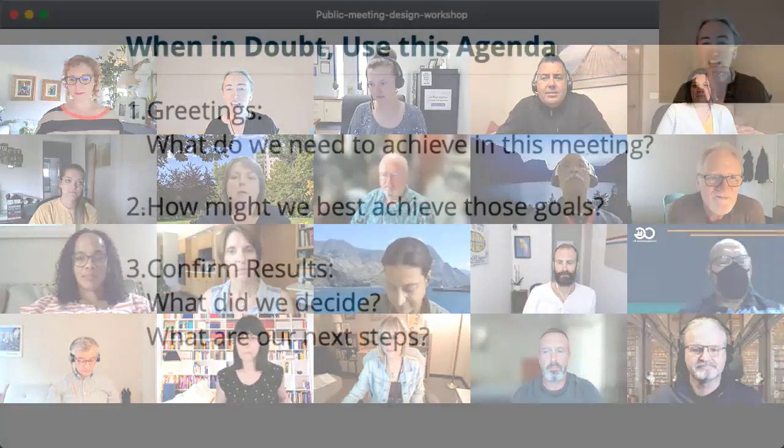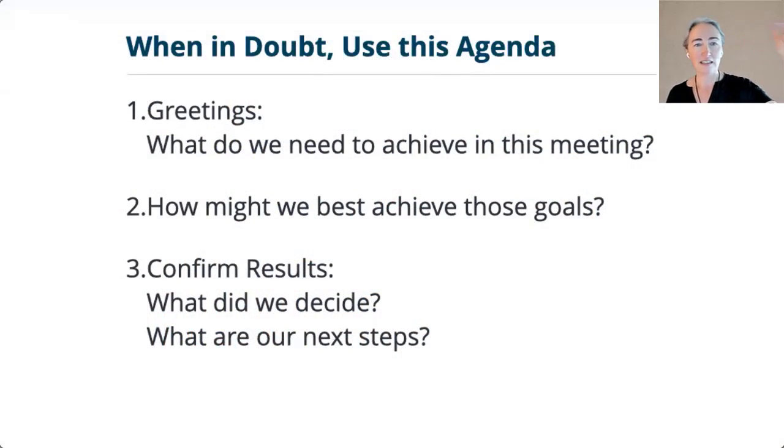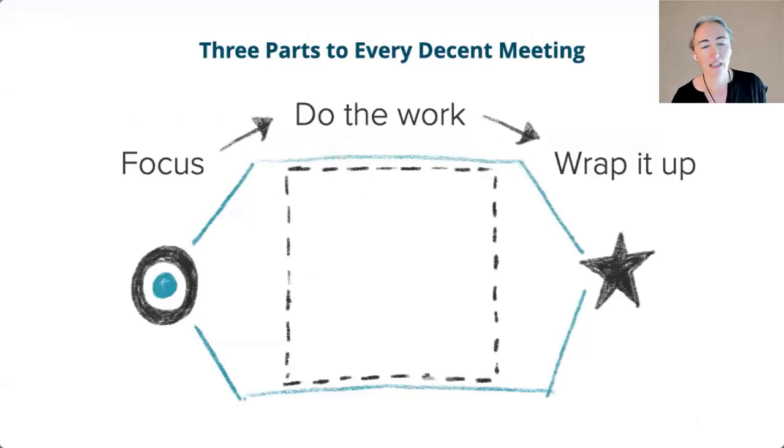All right, so we just did a very, very quick round of introductions. And we did that because as you work on your meeting design, this simple agenda follows the basic underlying structure of every decent meeting. In every decent meeting, I don't care what meeting you've picked for your design today, there are 3 parts. You will begin by getting the group focused. How can you, as quickly as possible, get everybody talking and get their head into the current game? And simply asking what they want to achieve is one way to do that. Once that's done, once everybody's clear on why they're there and what they want to achieve, then you're well positioned to go ahead and do the work.